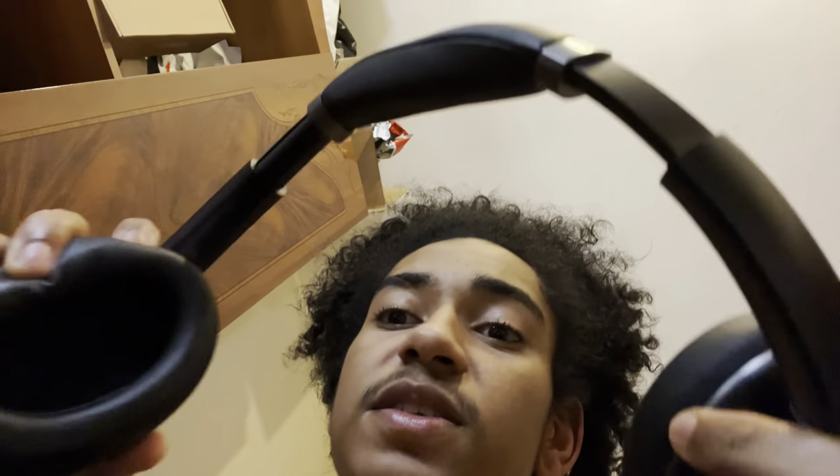Quick charge, and they do feel really comfortable. If I take it off, actually, you can see that they're quite flexible too. Let me put these back on. And also, if I want to mute this headset, then all I've got to do is just lift this up and it will automatically mute. And when I bring it back down, it will unmute. Now let's go. 3, 2. Now it should be unmuted.